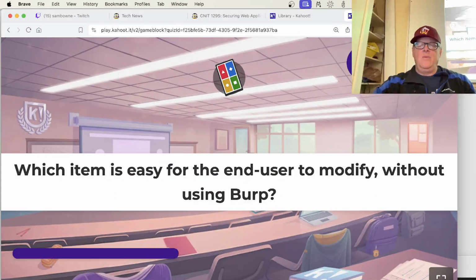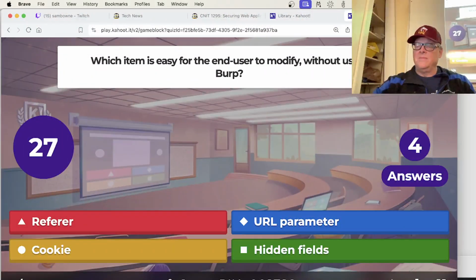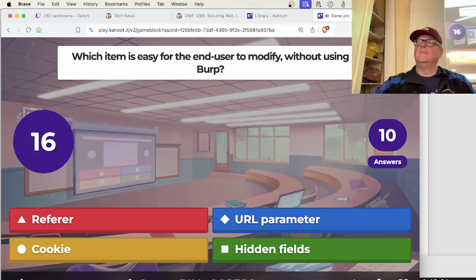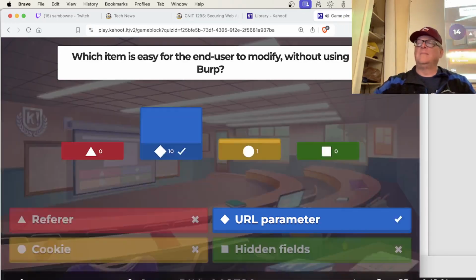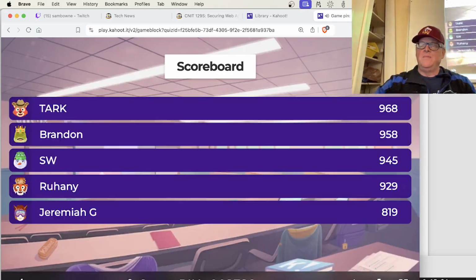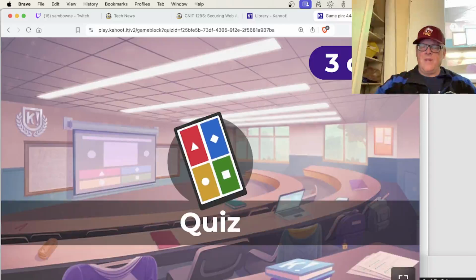All right. Which one is easy for the end user to modify without using Burp? The URL parameter is just right there. The rest of these you'd have to use Burp for. You can actually modify them to some extent even in your browser with developer tools, but Burp is better.